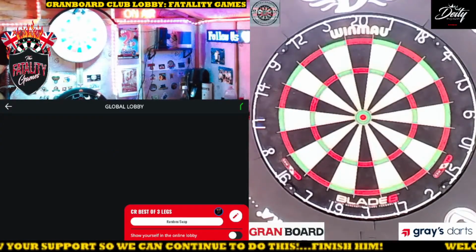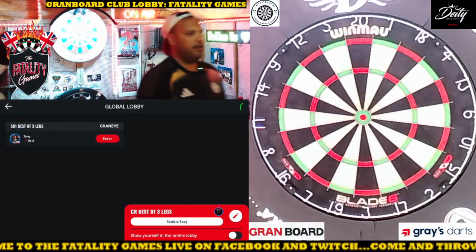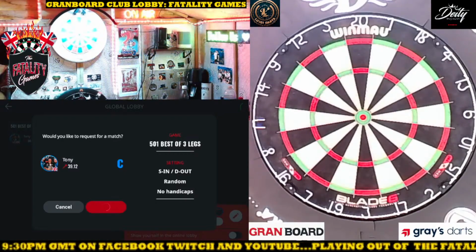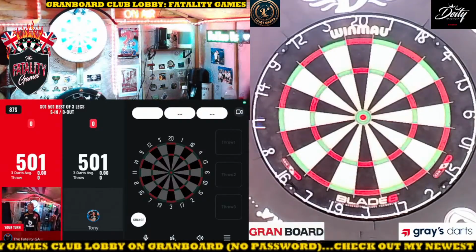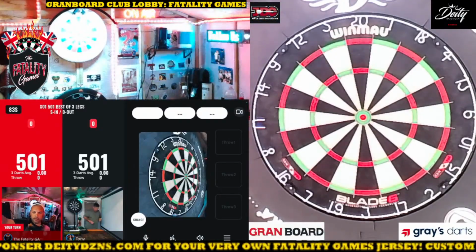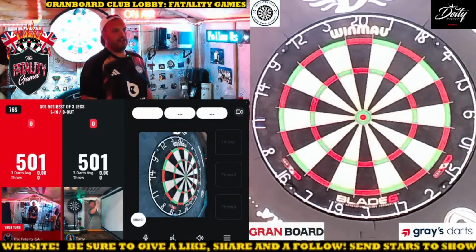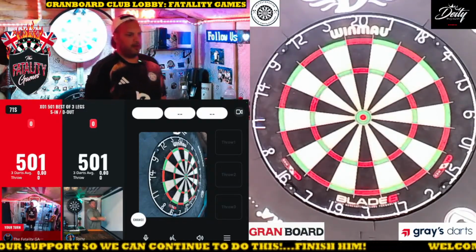Okay, I don't think Tony... Oh, he's just backed out, so he might come back in. If not, then... Oh, there he is. I guess I'll just enter his room. So we're going 501 again. Game on. Okay. Alright, we'll just do this single leg and then we'll call it. Yeah, that's alright. It happens on the soft tip version as well. But we're back up and running anyway.